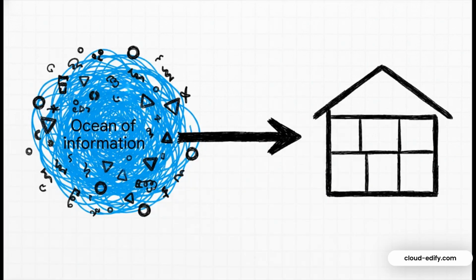Instead of seeing a chaotic flood, imagine a perfectly organized house where everything, every book, every photo, every file has its own special spot. That's exactly what we're going to do for our data today, using the tools in Google Cloud. So let's get started with the most common mess we all have.